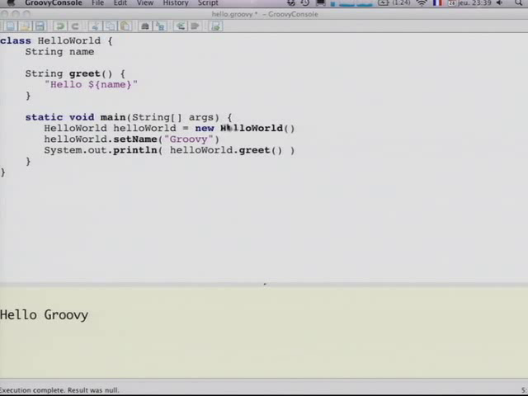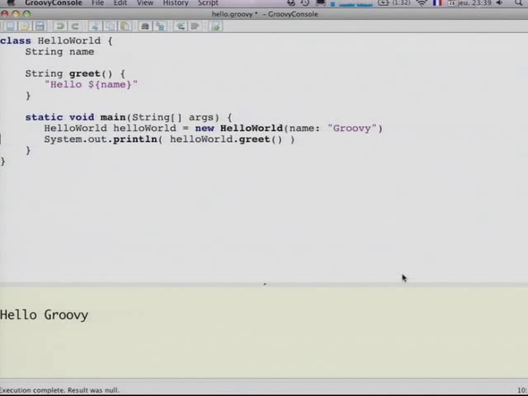What else? Back on properties, we also allow you to use that shortcut notation. So you can say .name equals Groovy, and it prints hello Groovy. And we can use named arguments in the constructor. Although there's no constructor looking like that, you can say name: Groovy. And what it's going to do is instantiate HelloWorld with the default constructor, and then call the setter, setName, afterwards. So it's a nice way of initializing instances. We've got some other shortcuts like println. You can also omit parentheses.